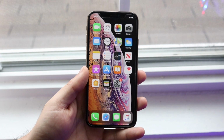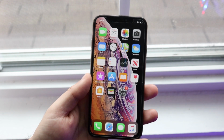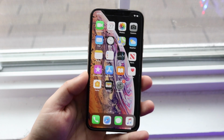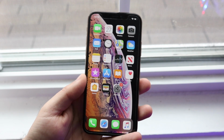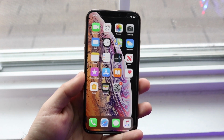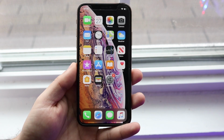I have a 64 gigabyte iPhone 11 Pro. I don't even know why I keep buying those. I need to go buy the 256 at the bare minimum. But if you're someone who's constantly running out of storage, here are some storage saving tips that currently work. If you're on iOS 13, or on below iOS versions, it should probably work too. I'm curious to see what iOS 14 will bring, if it brings anything for storage saving. We really don't know, but I guess we'll see.